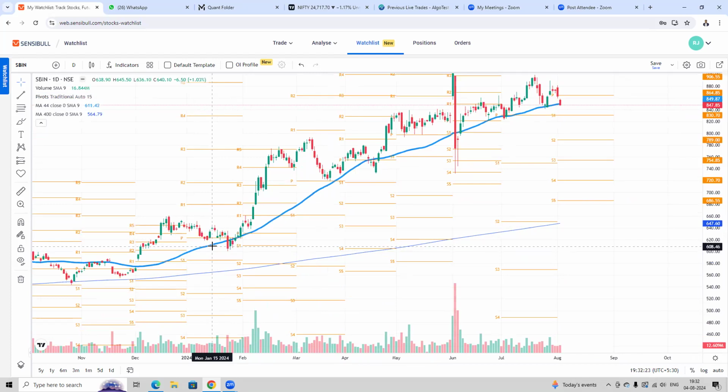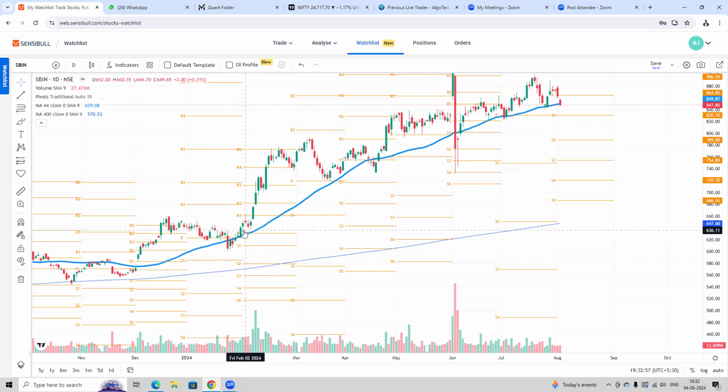So here, if you see the 44 days moving average, it is broken. And here, if you see, it is going higher pivots above and above. So this is where you have to take an entry, 652, and keep a stop loss here, previous candle low, 623. You can just see the upward movement here. Once it is touching the 44 days moving average, in this candle you should not enter. In the next candle, you have to enter.